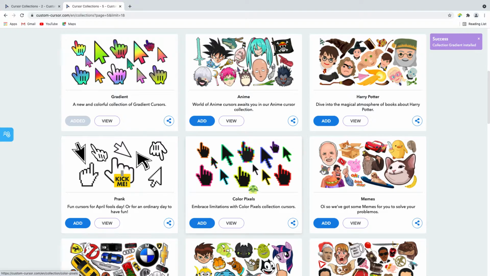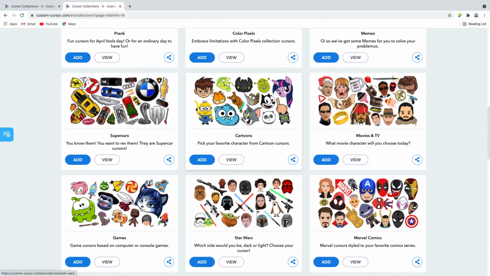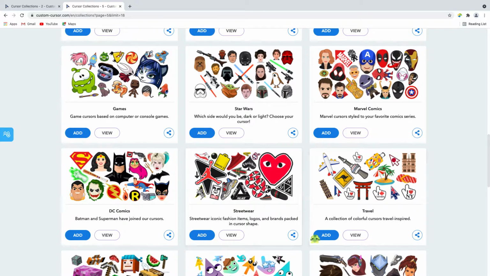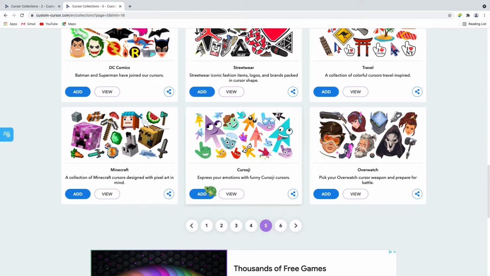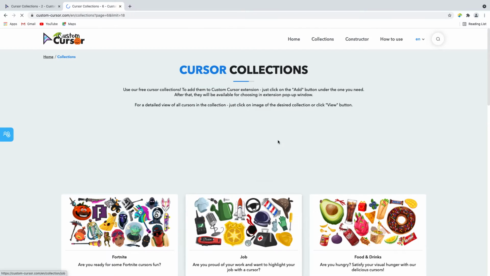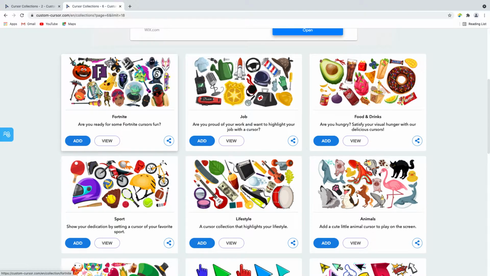Now I'm gonna get this one. Color pixels. Let's get travel. Cool. This one. Please, I love Minecraft. There's even a gem there. No. Okay, let's go to the next page. I'll do this one. Fortnite. These. Are you hungry?